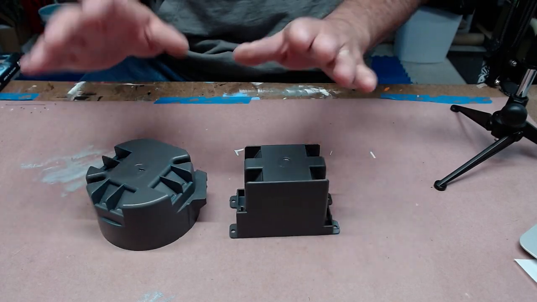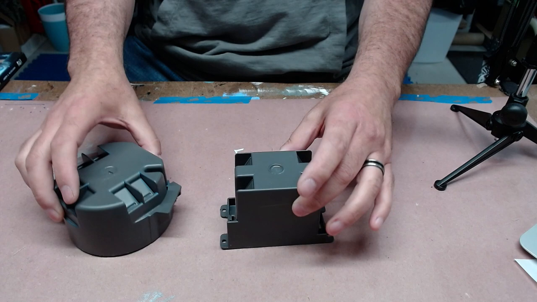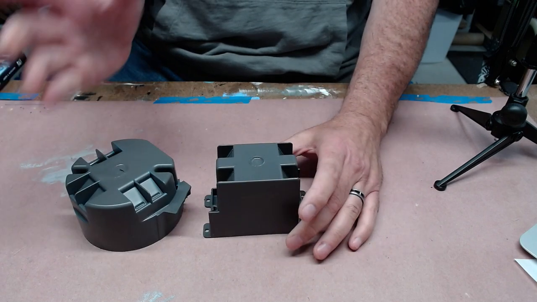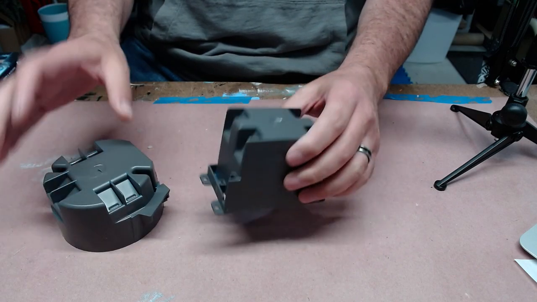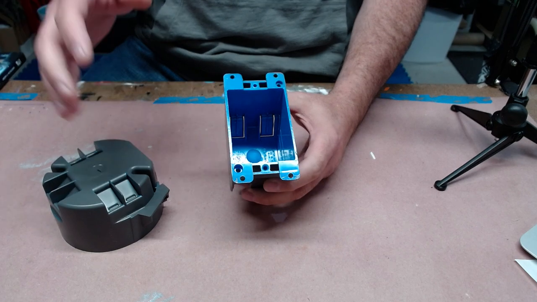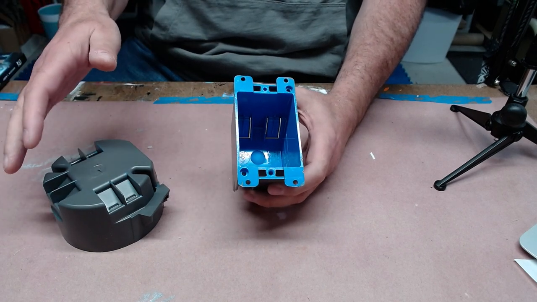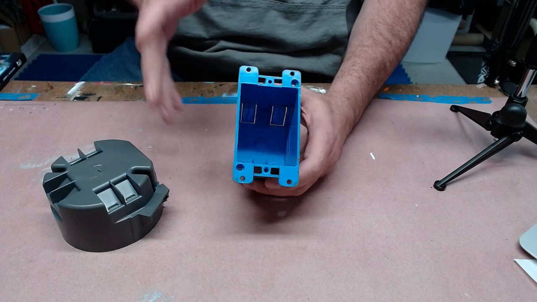Okay. For this project, we're going to start with something called a gang box. These are different shaped boxes that you can find at Home Depot or Lowe's. I've done projects using these in the past, so this may look familiar to you. These come in a variety of colors and materials. There's metal ones, and they're very heavy. Not very heavy, but relatively speaking, they're heavier than plastic. They also cost a little more.